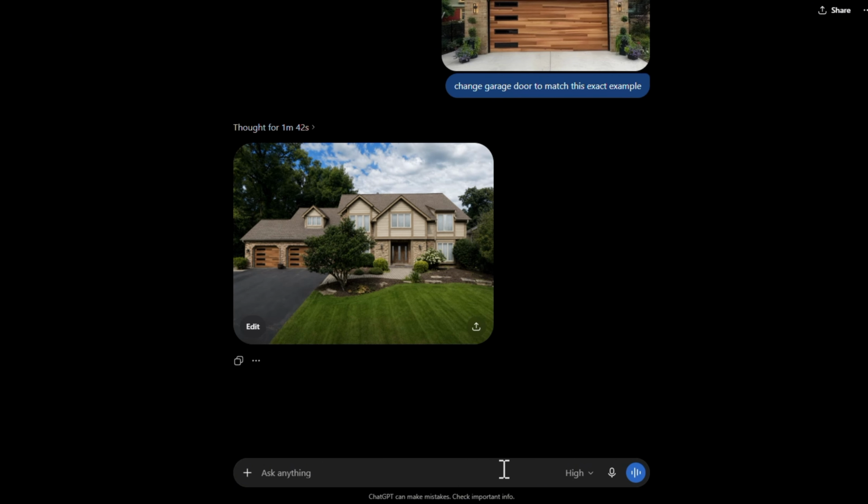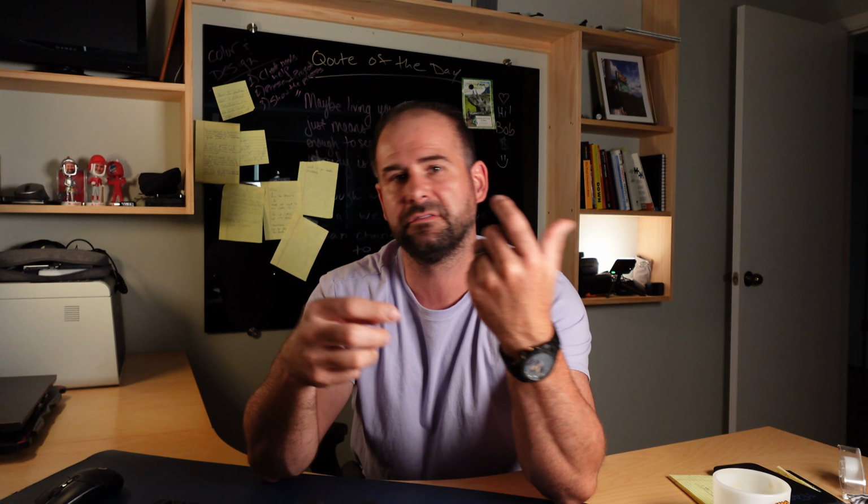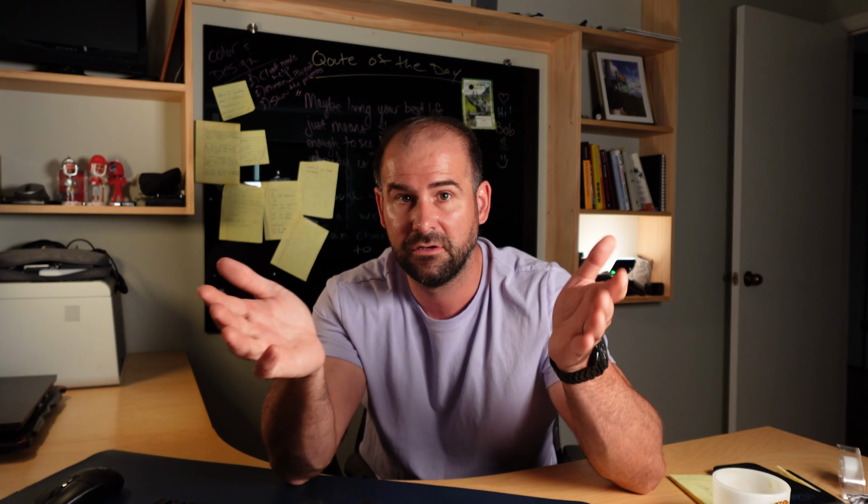All right, made the change. Didn't change anything else either. Now, this is where you can get a little crafty. So I'll say something like, create a front door that matches the new garage door. That way you're not searching for a front door. This is one of those things where you want it to proportionalize and create something for an aesthetic that's going to match the bigger piece.